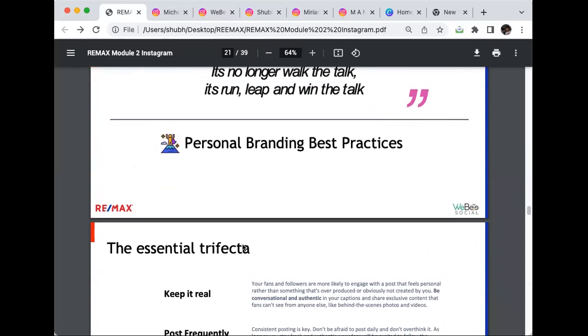So now some personal branding best practices. So if we look at Instagram, the whole effort that we need to put as people who are building our personal brand is into good content, making things systematic, and also understanding how this app can help us in connecting with more people who might be interested in networking with us today, but tomorrow they can be a client for us. So we have to think in the longer term and then look at personal branding best practices.